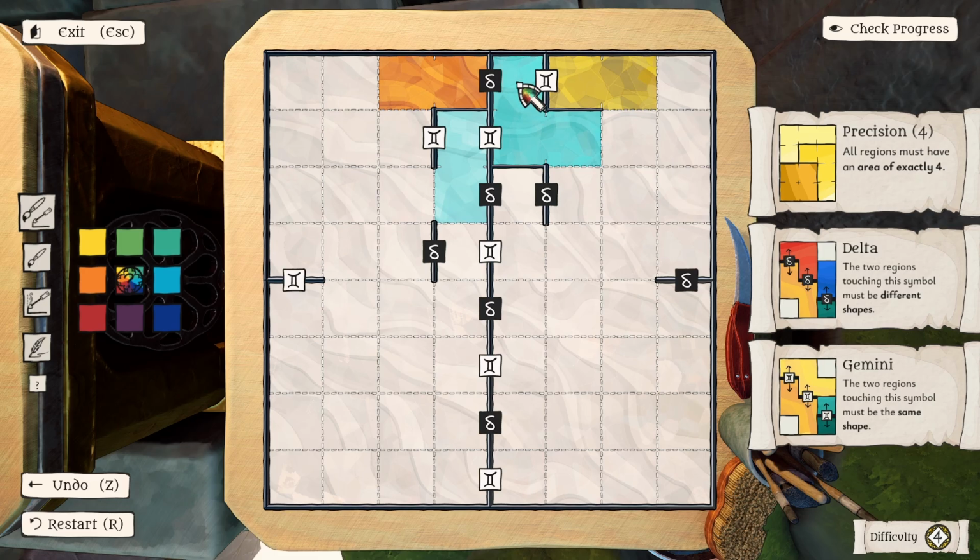Okay, this one is different from this one. It's the same as this one, and this one is the same as this one. This one can't be that one because this one is different from that and that. So this does not go there. It comes out here.